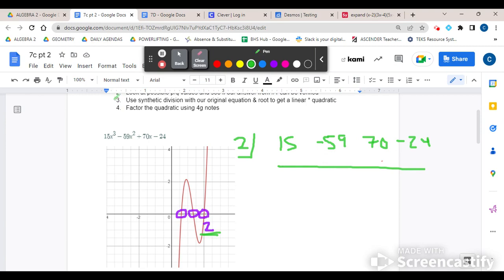All right, so we're on our step 3 right there, doing our synthetic division. Again, first thing we do, we're going to pull down the 15. And then we multiply 15 by 2 to get 30. Okay, very important that we remember that step. So we pull our coefficient term down underneath the line. Anything underneath the line, we multiply by our number in the box. 15 times 2 is 30. We're going to add these two numbers up. So negative 59 plus 30 is negative 29.